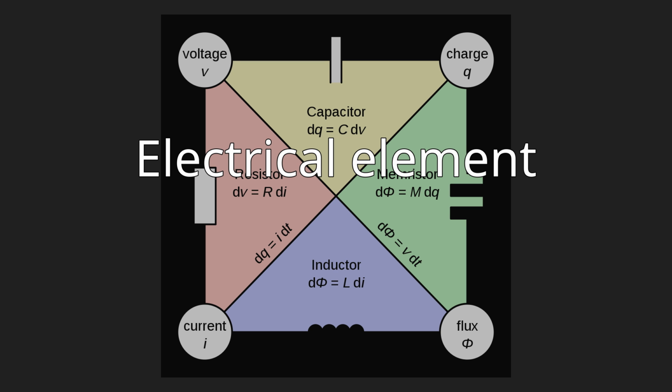Electrical element. Electrical elements are conceptual abstractions representing idealized electrical components, such as resistors, capacitors, and inductors, used in the analysis of electrical networks. All electrical networks can be analyzed as multiple electrical elements interconnected by wires. Where the elements roughly correspond to real components, the representation can be in the form of a schematic diagram or circuit diagram. This is called a lumped element circuit model.